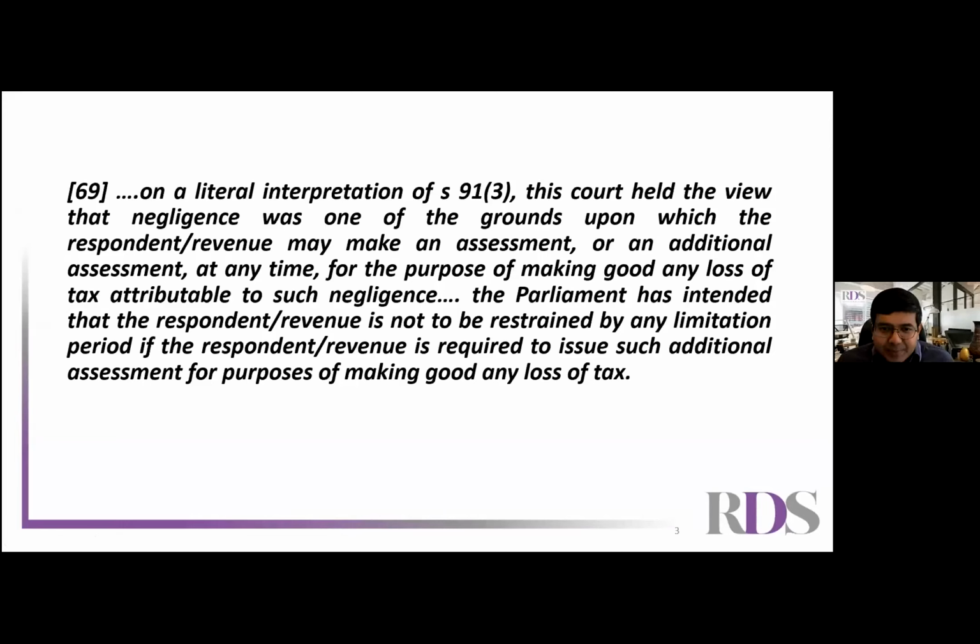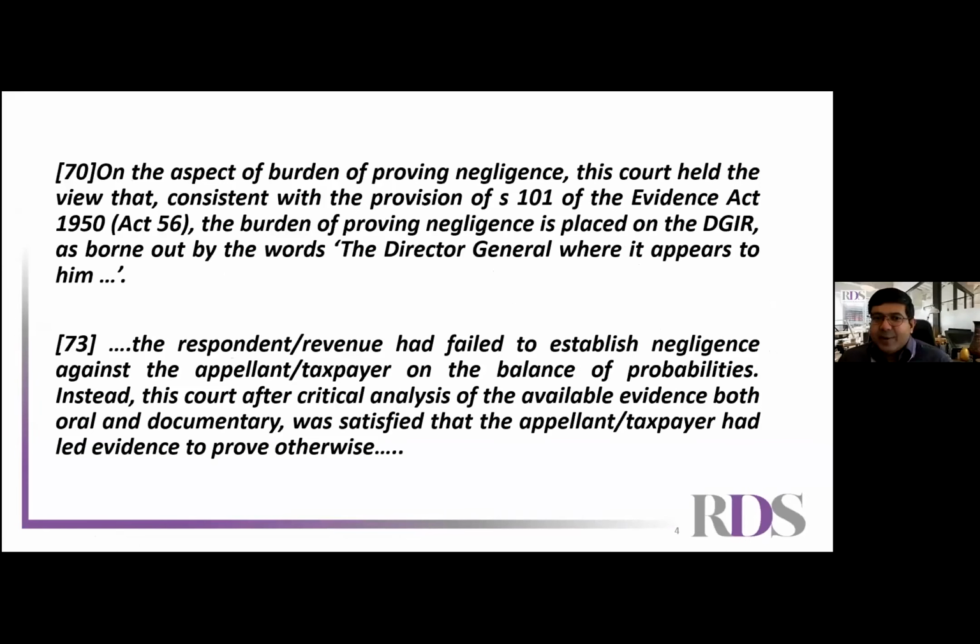And if you look at the interpretation, it says the revenue can raise the assessments at any time, but revenue must be subjected to this burden to establish that there was negligence in this case. The burden is to be established by the IRB. It is not for the taxpayer to go and prove that you're not negligent, right? It is for the IRB to prove you are negligent. And similarly, if IRB claims that you have committed fraud or willful default, revenue also must establish that.